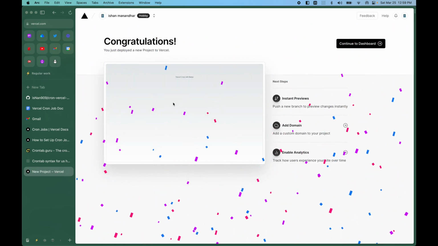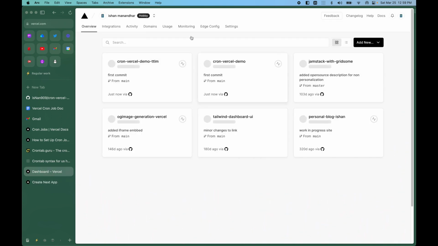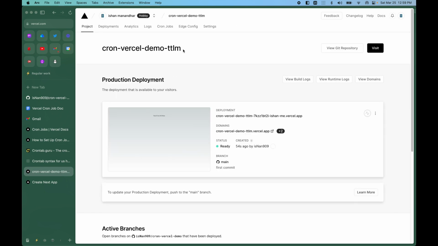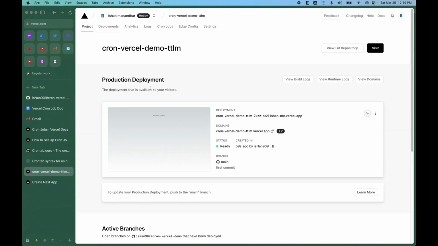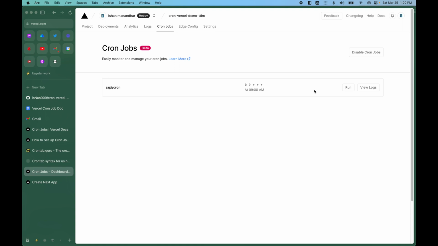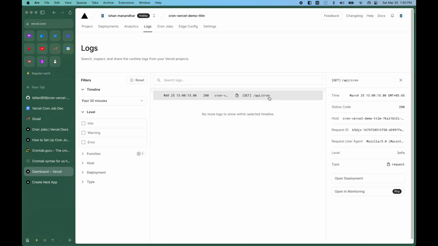And as you can see, our project has been deployed. Let's go ahead and click it. If you go back to our project and go to cron, with the prefix that has been added, let's go to our cron jobs. Inside there, we can see our cron job is at 9 a.m. every day. So we can trigger the cron job manually by hitting run. So let's try to trigger this. And as you can see, we have the 200 success, and our cron job is getting hit, which is great.